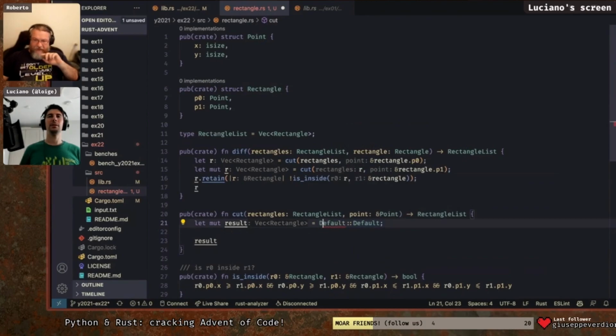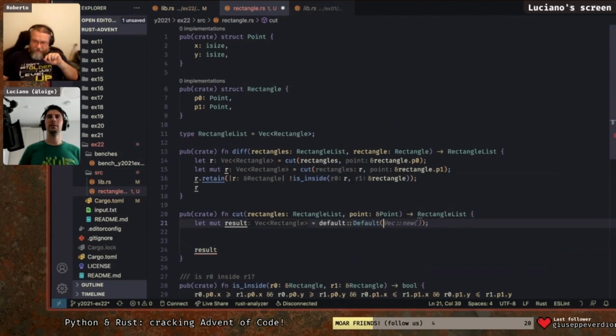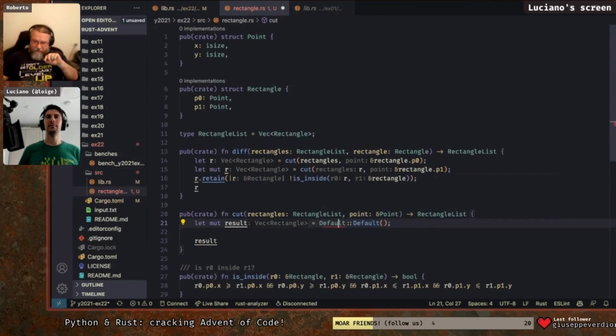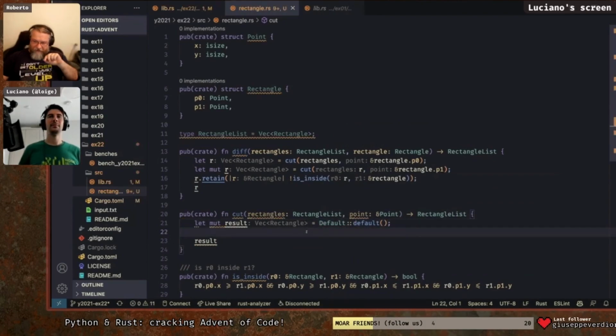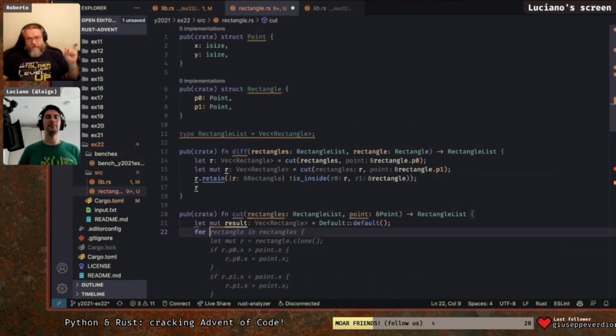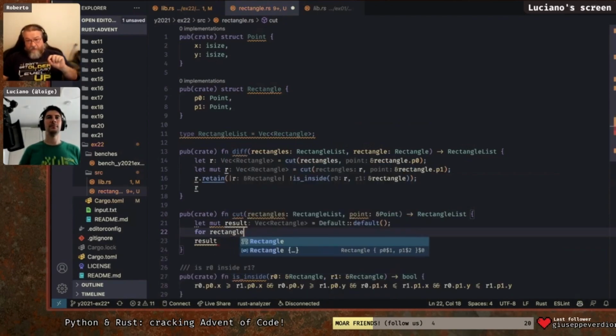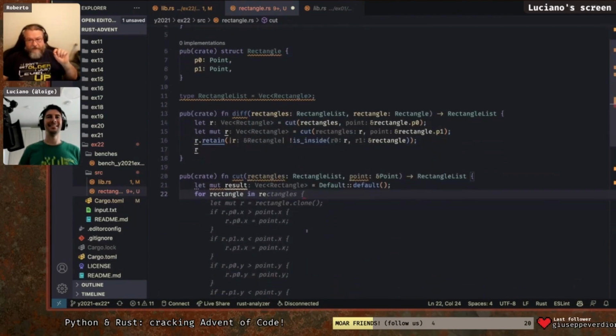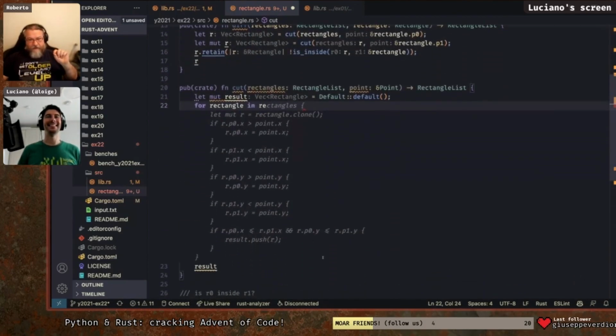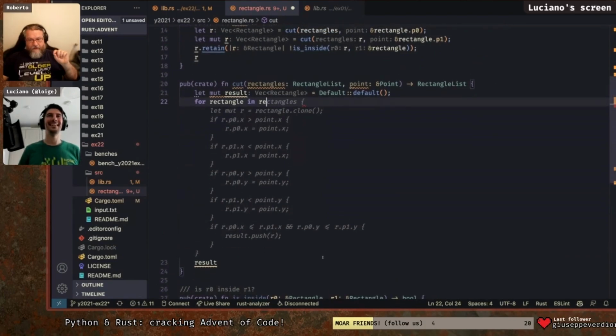Oh, is it the other way around? Don't you need to call default? No, you need to call. You're right. And it's the other way around. Cool. Okay, it did work. Okay, now for all you have to loop on top of rectangles. So for all the rectangle in rectangles, okay, because Copilot was saying something. Let's see what it's trying to do. Does that match what you want to do? I have no idea.